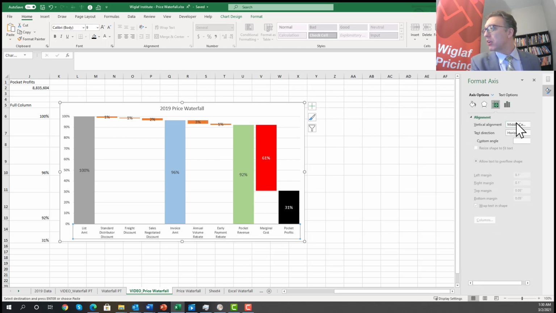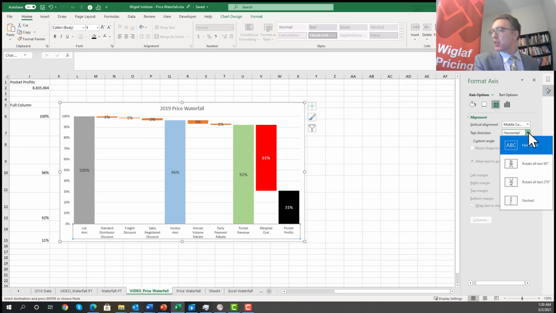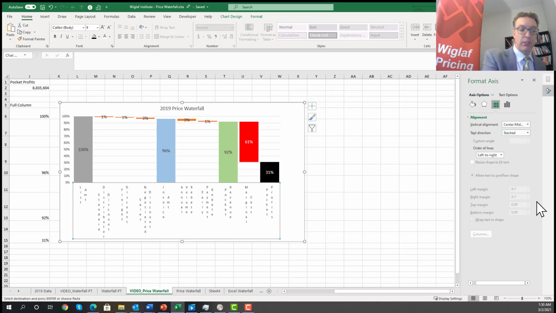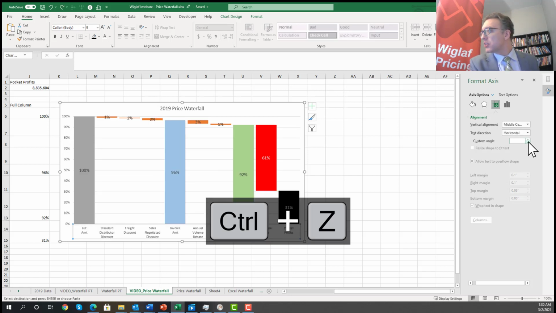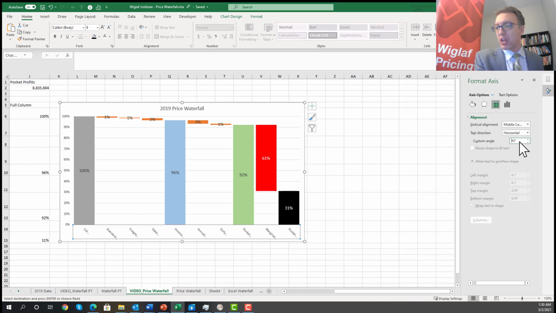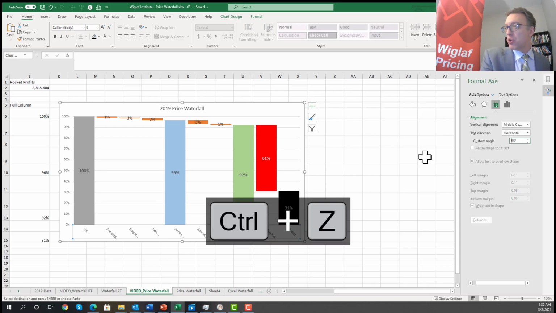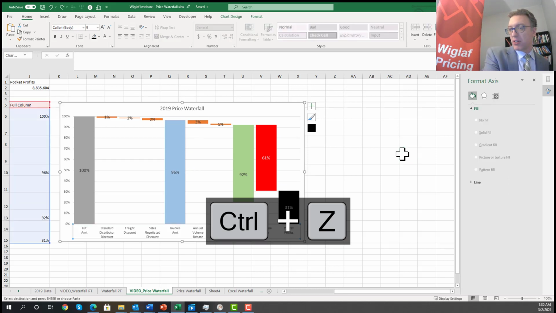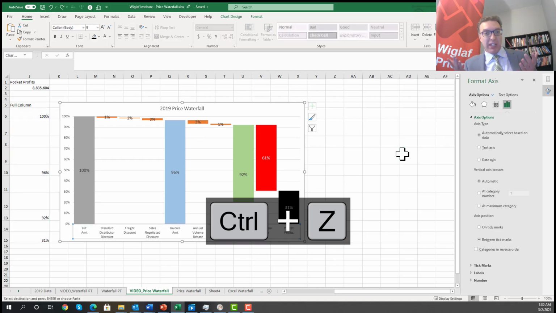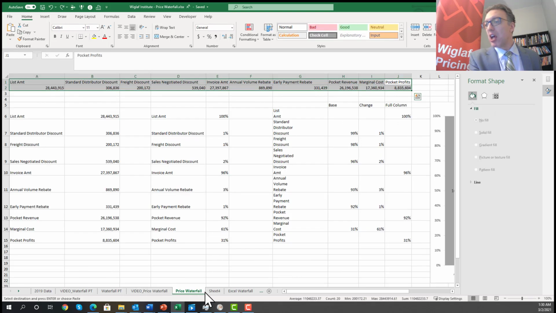You can change what direction your text is actually shown. You can go vertical. You can give it, let's see, that looks horrible. You can give it some sort of custom angle, for instance. If you want to put everything at a 45-degree angle, you can choose to do that. We actually don't want that for our purposes here. I'm just showing that with a regular stacked column chart, you can make adjustments like that.